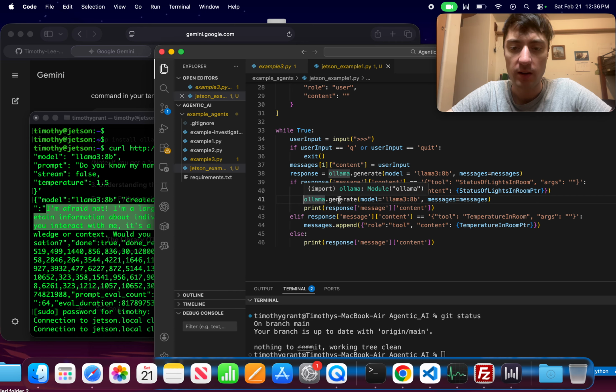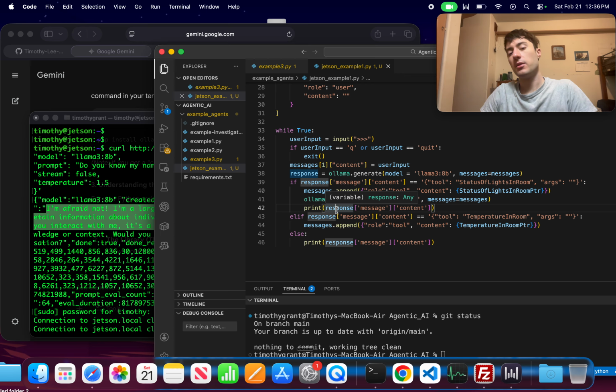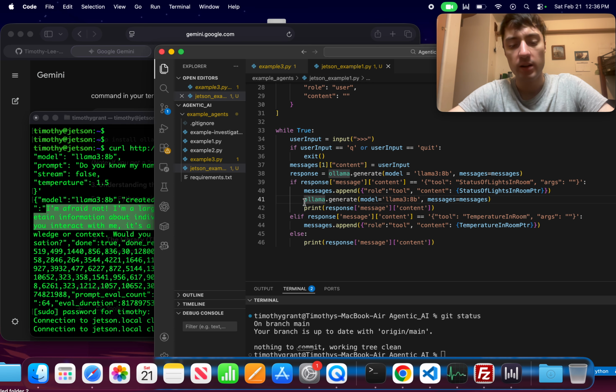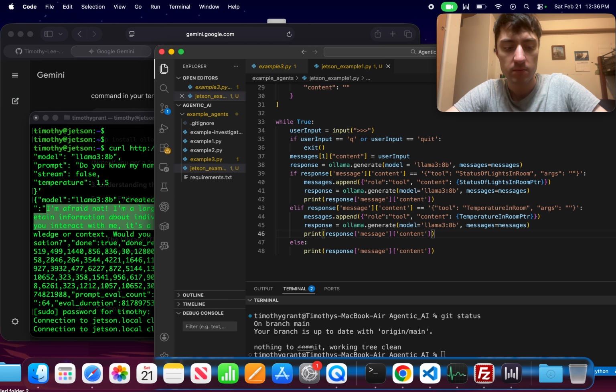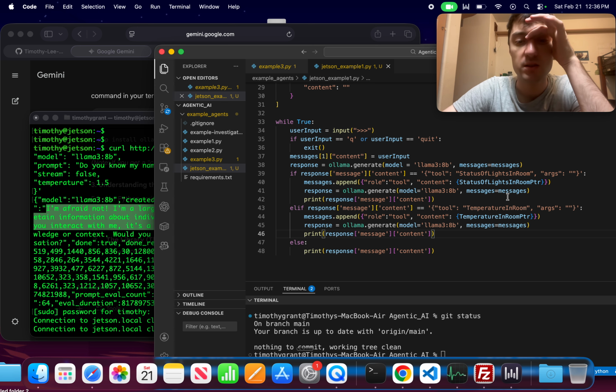I don't think that I'm getting the right. So should I just override it? Response is equal to llama like that. I don't know if this is correct. We will find out, I guess. So let's save this, and then we're gonna keep doing this. Okay.